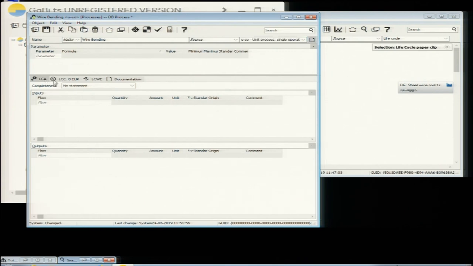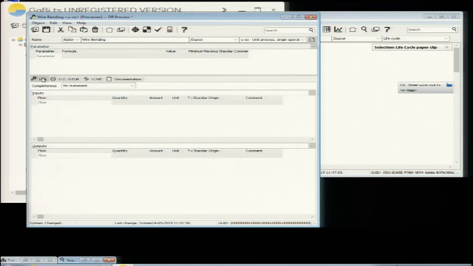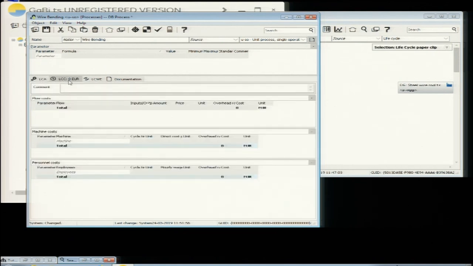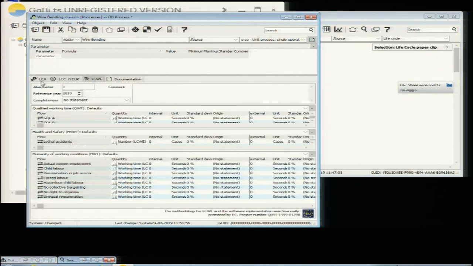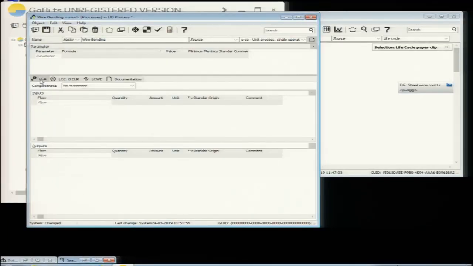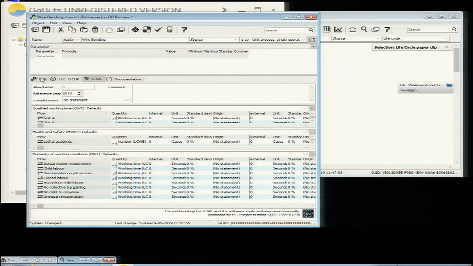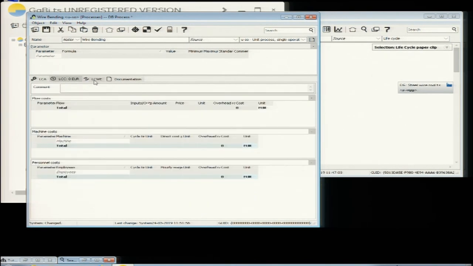But next, we have LCA, LCC and LCWE and documentation. LCA is life cycle assessment, that we will work on. Life cycle costing is the financial aspects in life cycle, and LCWE is a social life cycle in a way. So, if you remember, I showed you three pillars of sustainability: economic, environmental and social. So, it is environmental as LCA, then life cycle costing, that is for economic, and LCWE, that is for social. This is social LCA. It is trying to conduct the life cycle assessment for all the three pillars of sustainability.